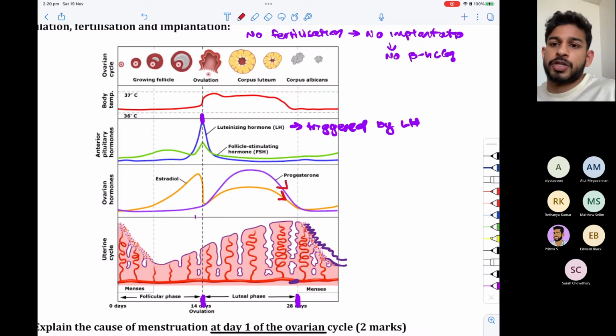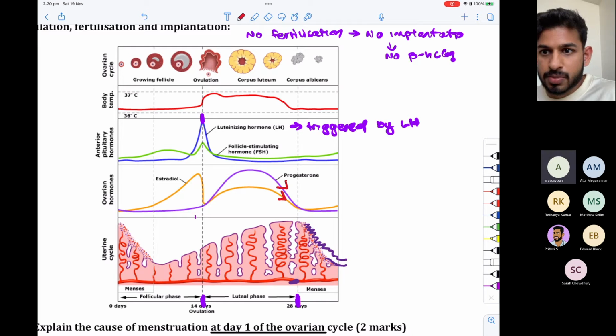So Alyssa, back to you. Estrogen thickens the endometrium. What would a drop in estrogen do, Alyssa? It would cause the endometrium to basically shed. Yeah, it'd cause it to thin. And it's mainly the progesterone, everyone. Because what happens is progesterone prevents uterine contractions. So if you have a drop in progesterone, you're going to get massive uterine contractions.